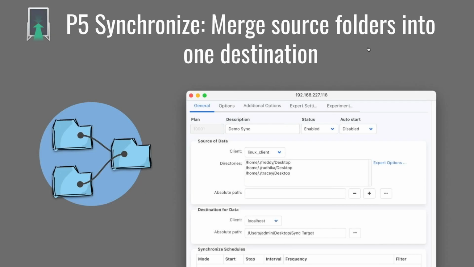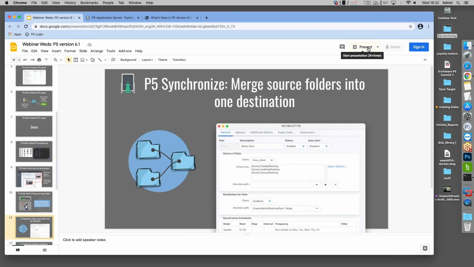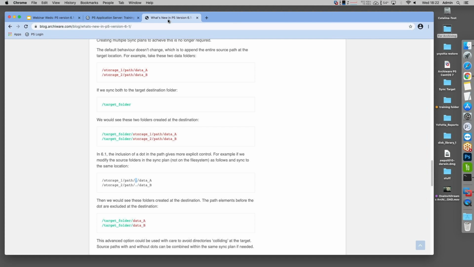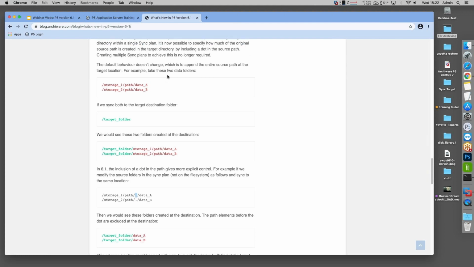So we've got a couple of points on P5 Synchronize now to have a look at. The first one is merging source folders into one destination. So I've got a blog article that I'll just show you to help illustrate this. Generally speaking, P5 Synchronize is all about replicating files and folders from one host to another host.